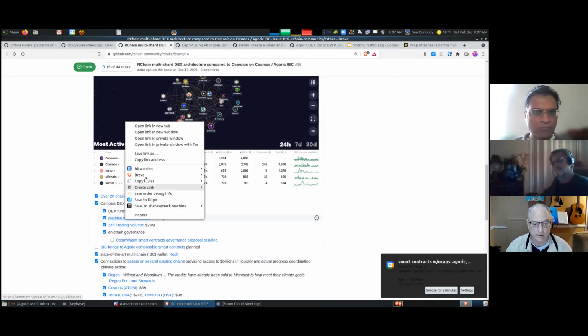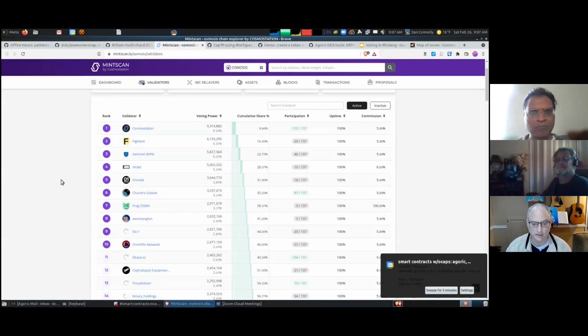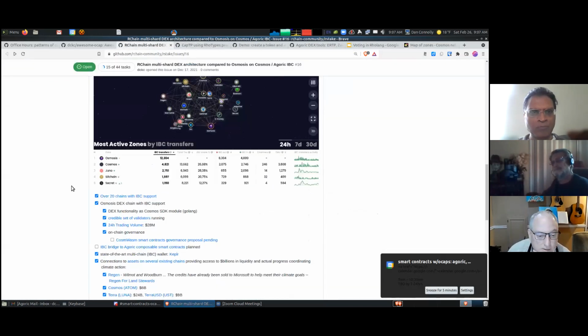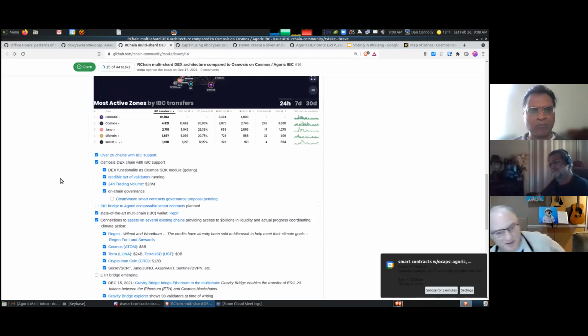It has a credible set of validators. So every time you stand up a blockchain, you've got to get enough validators to make it credible, right? So there's all these validators. It's a bunch of business development and community building and stuff like that. And so each of these dots has a set of validators. Now the validators overlap a lot because once you've done one of them, you've already got all the tech set up to do another one. So for example, when Agoric was looking for validators, we just participated in the Cosmos community, and literally 6,000 validators applied to be in our testnet.